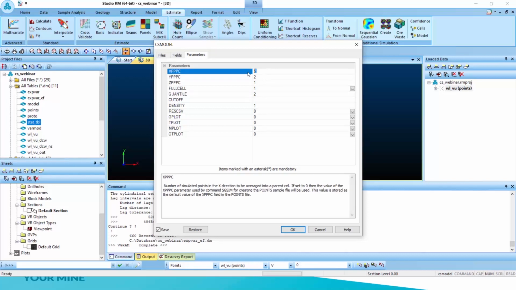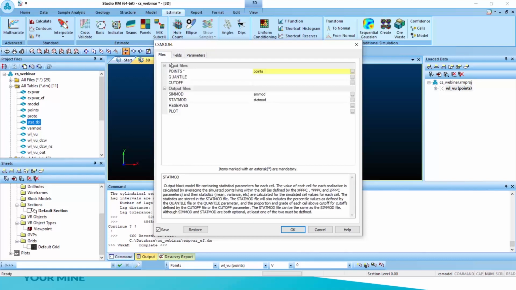So I will leave just 1 by 1 here, and I'm not going to change these other parameters. You can also consider cutoffs for calculating for each block the proportion above each cutoff and the average grade and the proportion above this cutoff.